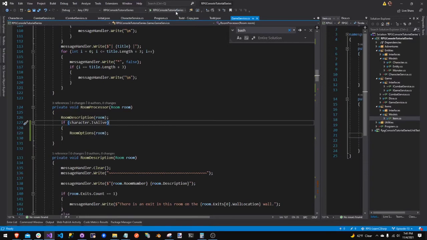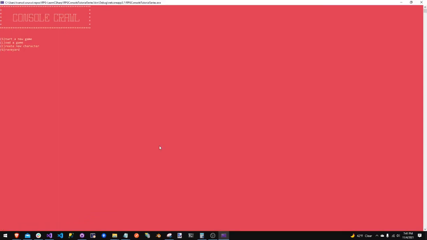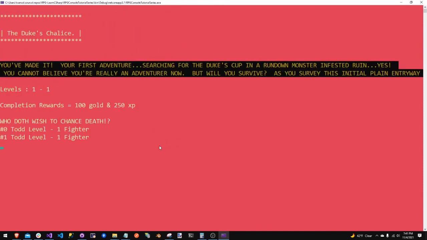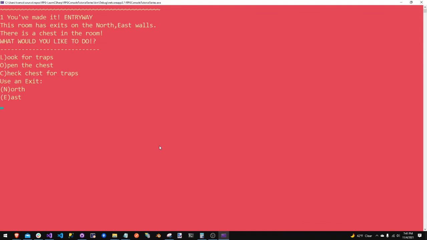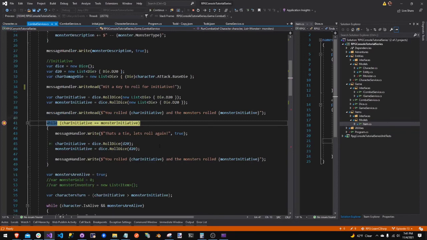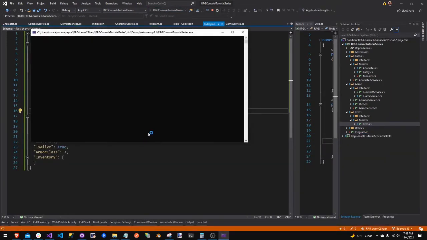All right, so before I save anything, let's run through this a couple more times. Let's play this game a couple more times. I have 7 hit points. I want to die. Okay, let's get rid of these. I'm going to make Todd's armor class a 2 and give him like 4 hit points. I just want to see him die. A little morbid.